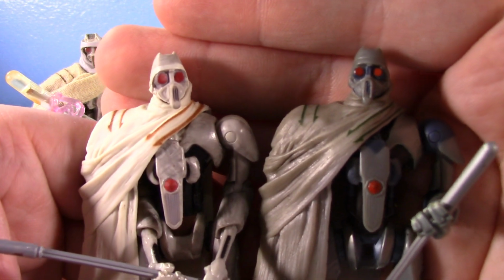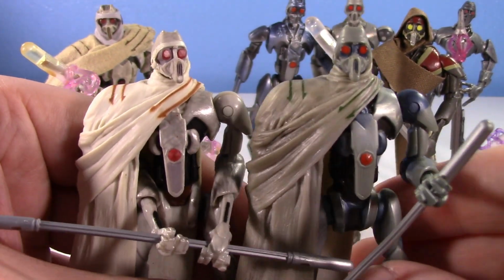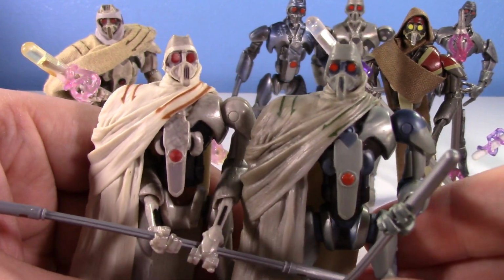Are they out of focus? Of course they are. These little tiny figures, they never want to stay in focus. I swear, they never do. Yeah. Cool ones. Really like them.